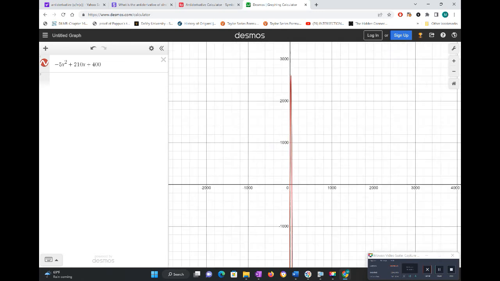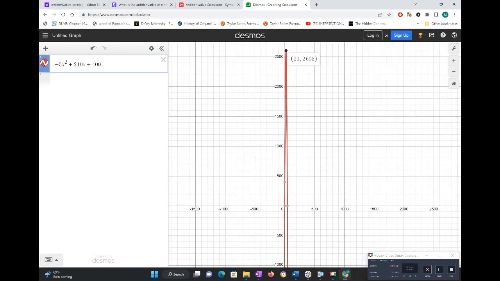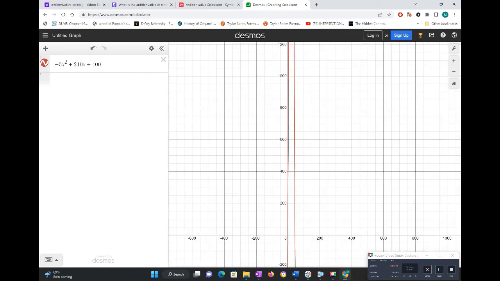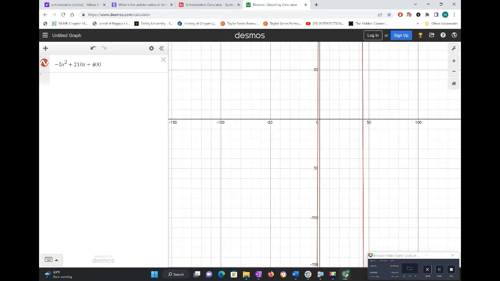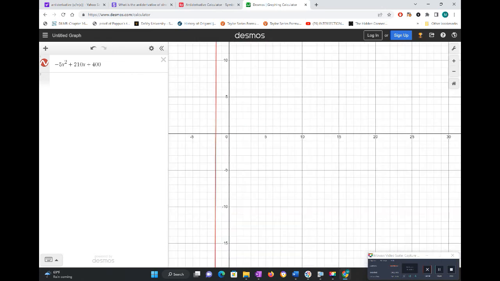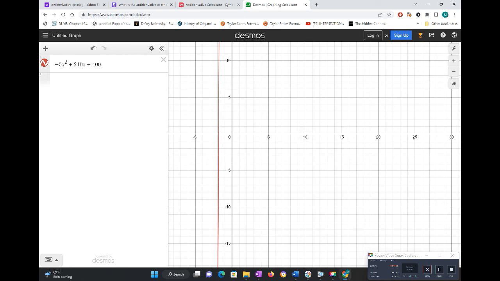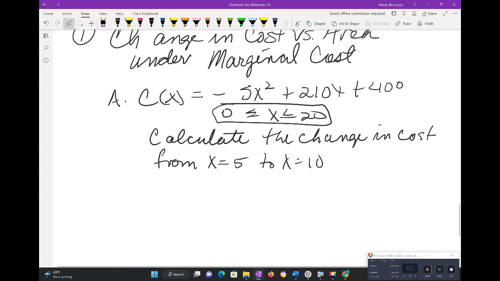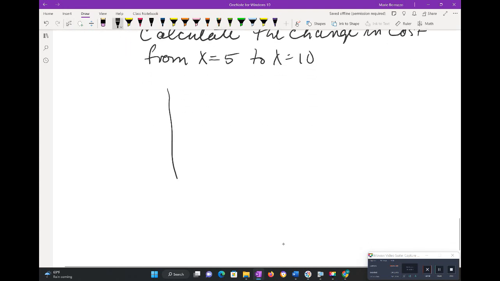Here we are. That's about the tip of the equation. So they're asking us to look at the values where x is simply sitting between 5 and 10, which you can see is basically from here to here. We're trying to determine that interval. And if we minimized it in a calculator or in a window where we can control the window, we would see something like this, which you can understand why on Desmos it's a little hard to see.